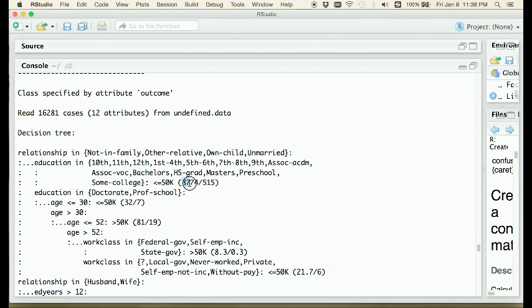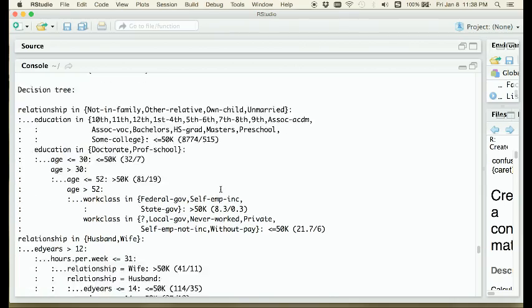The values inside this parentheses: this 8,774 is the examples that reach this decision, and the 515 is the examples that have been incorrectly classified.